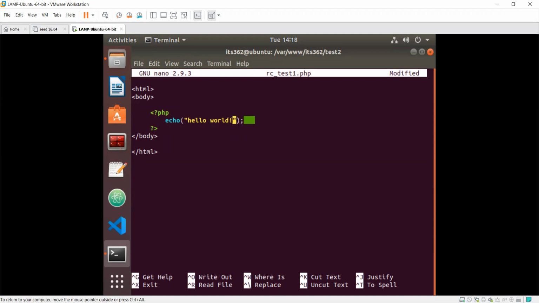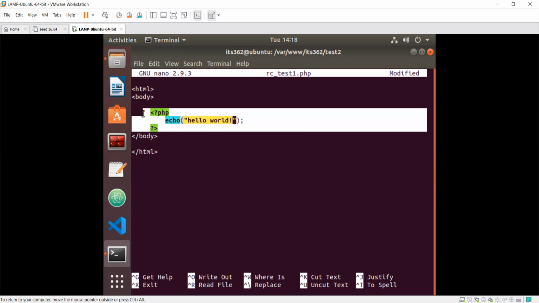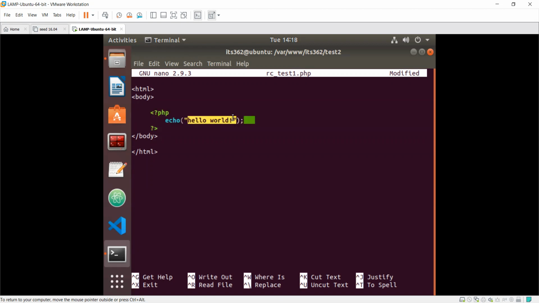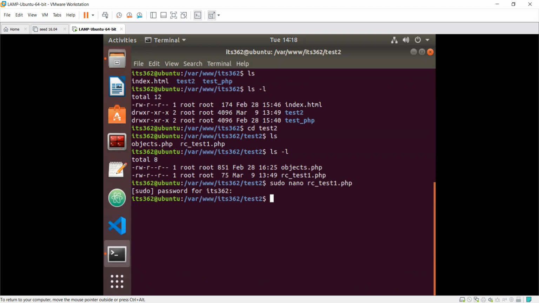All right, so that's basically it. That's the page, right? And so I've written something. Remember that as we were talking about PHP, today I'm just really going to run a few examples of this, to show the workflow. So you can see here, this is the PHP part. Remember that this part runs, but it does not display when you view it in the browser. Technically, all that you would see is the hello world part that gets rendered in the body section. So now I'm going to hit Control X, hit yes and enter, and I've updated the file.